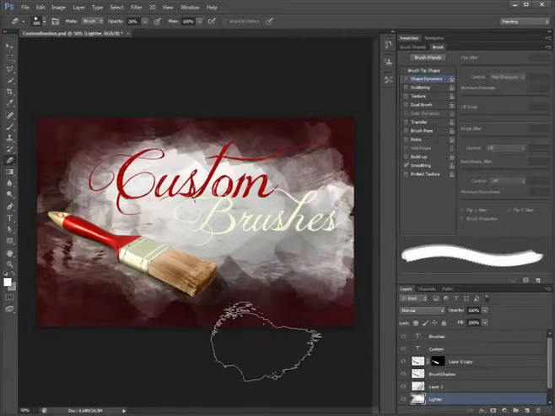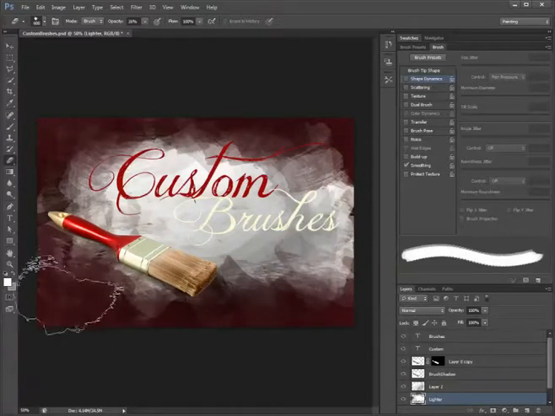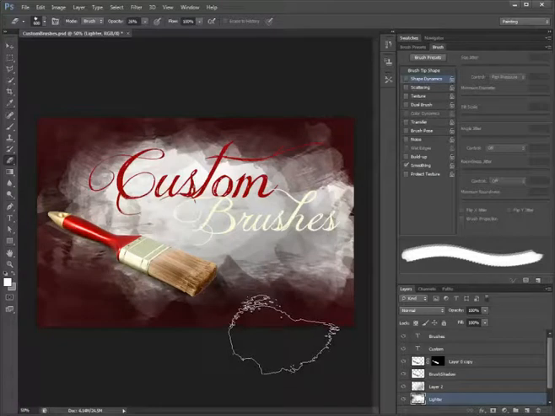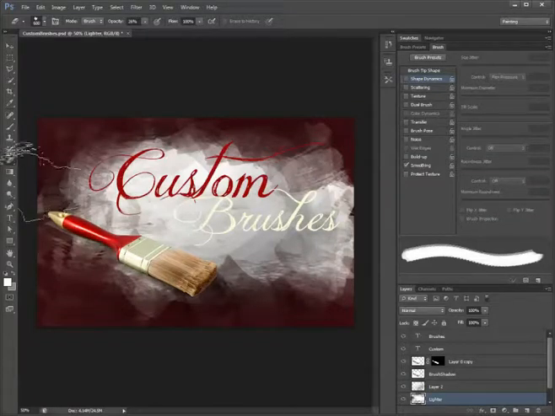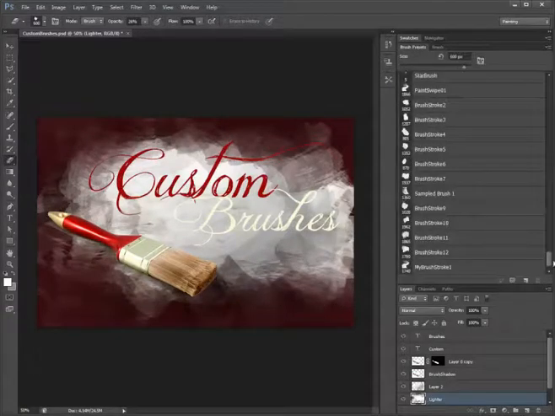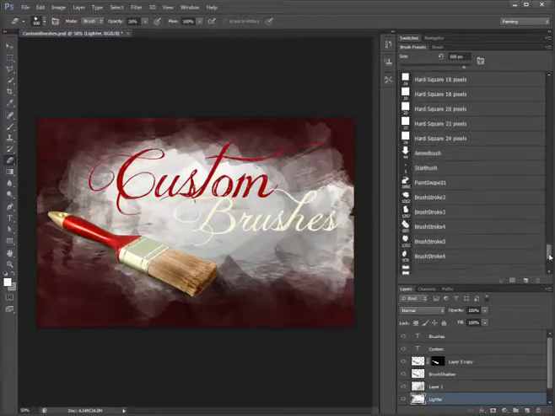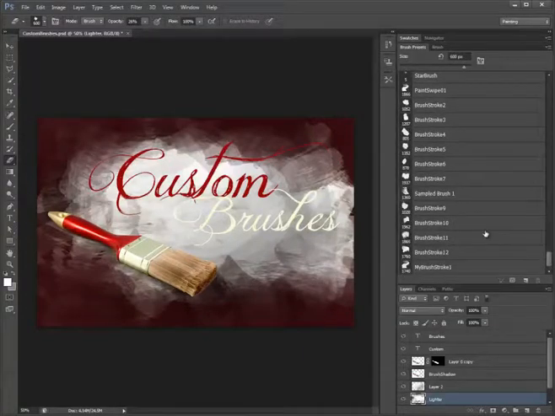So always keep that in mind, that the brush engine can use any of the brush tips that are available. So that means the blur tool, the dodge tool, the burn tool, even the mixer brush tool, all those can use these custom brush tips that we created right from scanning in actual custom brush strokes.